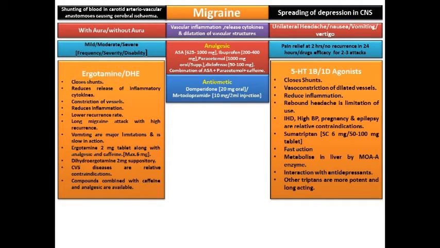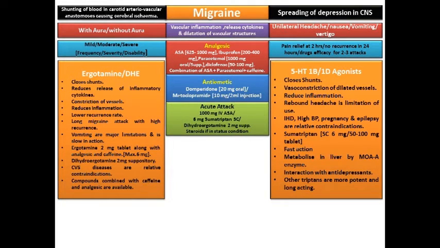So I start with analgesic drugs for mild to moderate migraine, and add an antiemetic drug. If not, if the attack is recurrent, long, or maybe severe in nature, I would like to add sumatriptan, that is a 5-HT 1B 1D agonist or serotonin agonist drug. So that is what the treatment is. If not, I will also be adding a last resort, that is ergotamine. So that's how the entire treatment of migraine goes.